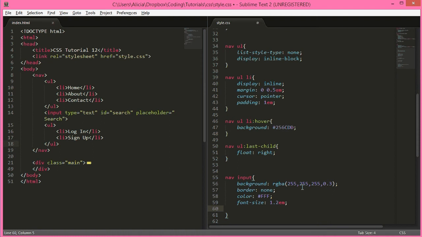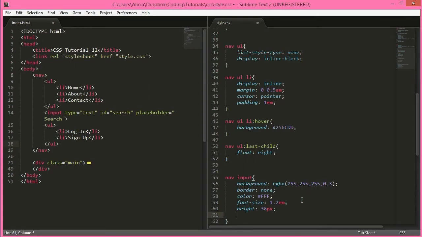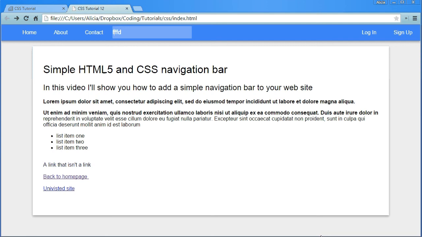And we'll give it a height as well. Might just give it a static height. I'll change that later. And a bit of padding for the sides so that our text isn't touching. Again, we'll do padding 0 and then 0.3, or any number. So top and bottom will have 0 padding, left and right will have 0.3.